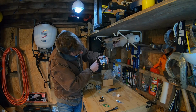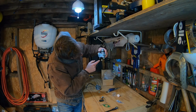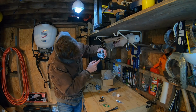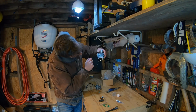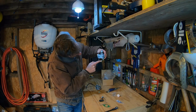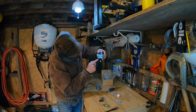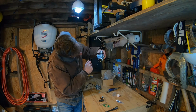Tip it over. You see where the float bowl is set. And I had been talking about it being parallel, the seam. That would be way too much fuel. That would overflow. And none of these are parallel with anything here that I can eyeball to measure. For example, it's not enough for me to do an adjustment to say that the bottom here is parallel with the seam in the bowl. That's too high. There's actually nothing for me to align to.